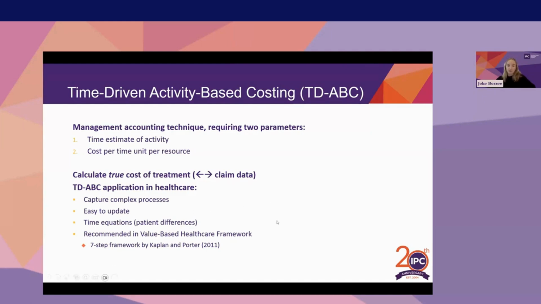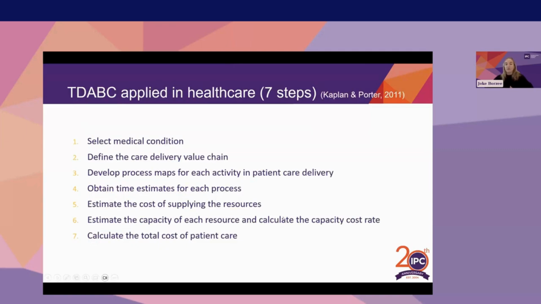And as I said, it's the recommended method within the value-based healthcare framework to measure the treatment costs of a patient. And Kaplan and Porter have developed a 7-step framework to apply such a methodology within healthcare for a medical condition. And that's exactly what we also did within the psoriasis setting within the integrated practice unit. So I will go over how we did it, and also why it's important to have a measure of costs.